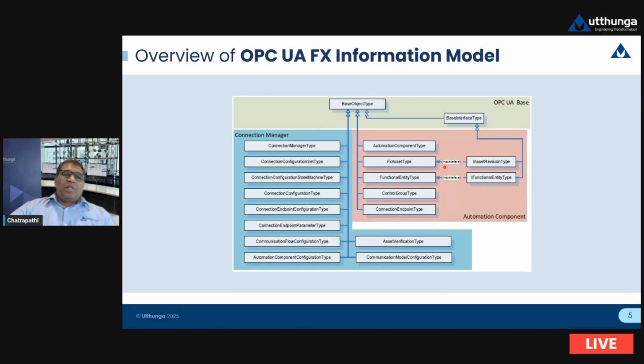So the automation component itself will have different types defined within it. The main important types are the functional entity type and the asset type. And on the connection manager side, it will have all the different information that it is required to create connections between multiple automation components.